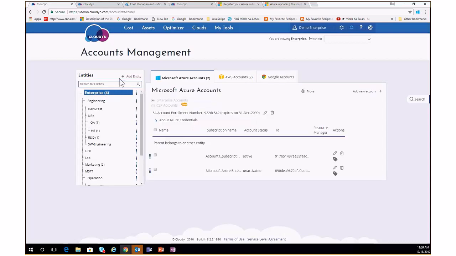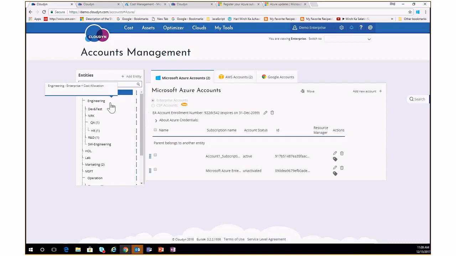In your cloud account, as you can see on our left-hand side, we have entities. Here you can create different entities, and this is an N-level hierarchy. When I say entity, you can think about these as tags, or you can also think about them as a department or projects.